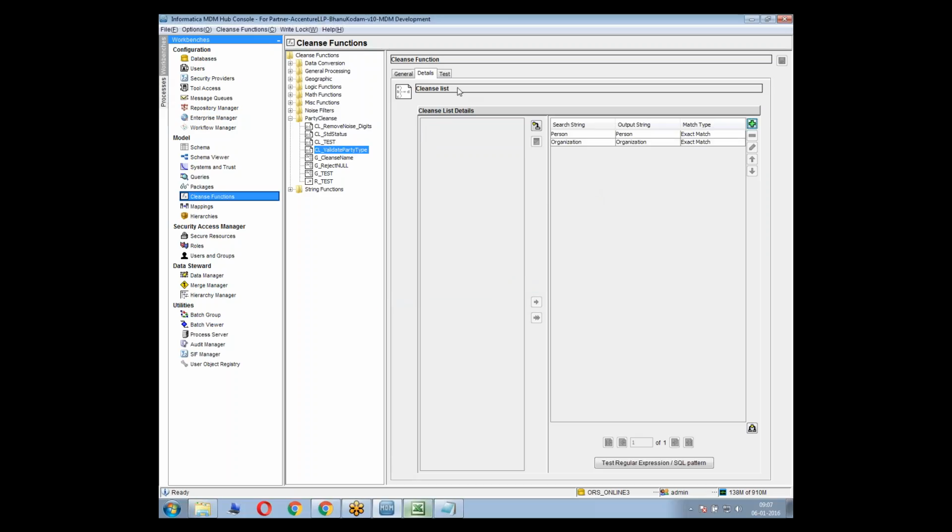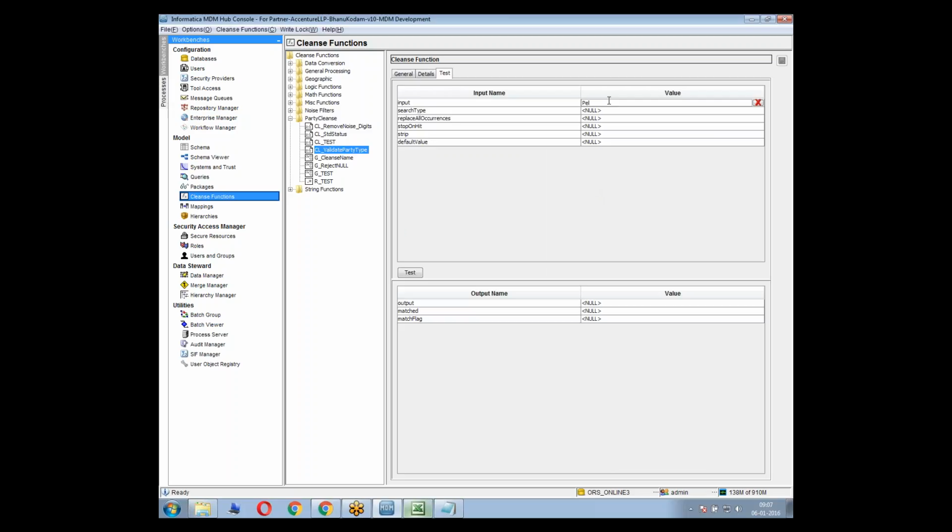Okay, and go here. If it is person, check what is the output. Person true. If it is organization, it will be the same thing, but let's say I give any random value like this. Now what will happen? The match flag is coming as false.